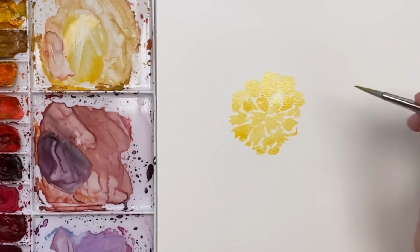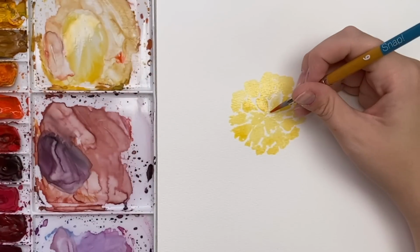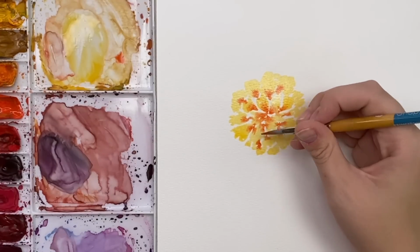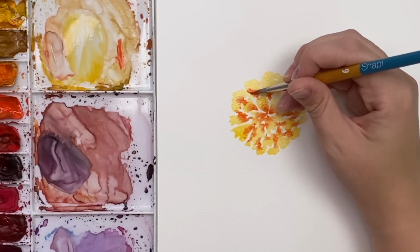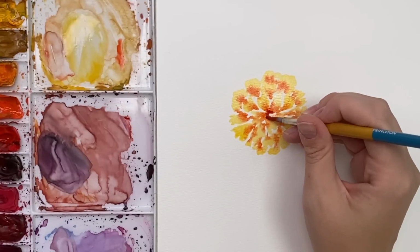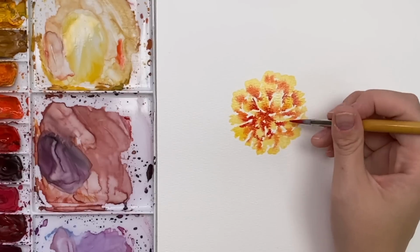Okay, so before it dries, we're gonna grab some cadmium red. So that's an orangey red, not too much. And we're just gonna start tapping the center of those petals and let it bleed. So the base of each of those petals, like that. Okay, so we want the tips of the petals more yellow and the base of each petal, this orangey red. Like that. And then you can even go in there with a bit more cadmium red deep, and get a little bit darker. And this is all while it's still wet. But make sure you leave that yellow there. You don't want to overwhelm it with too much red. You really want that yellow.